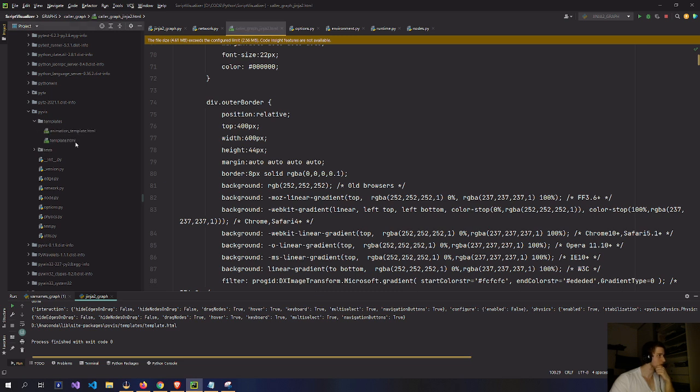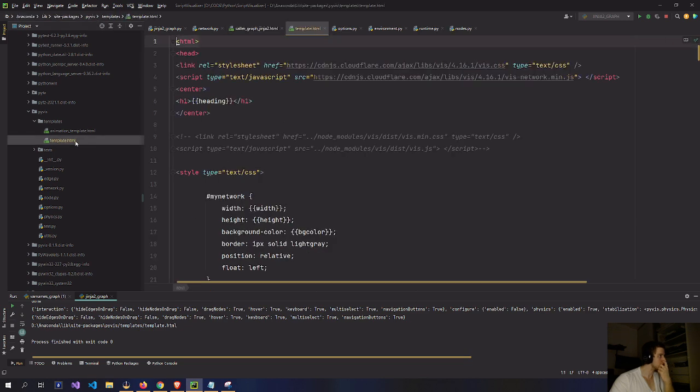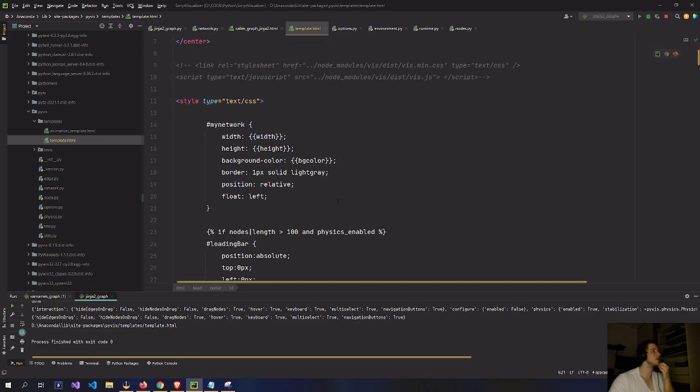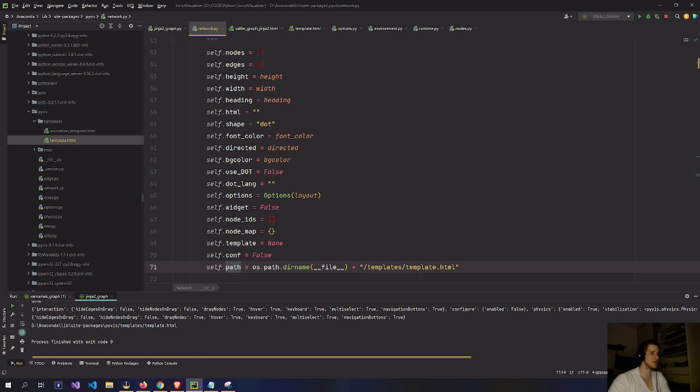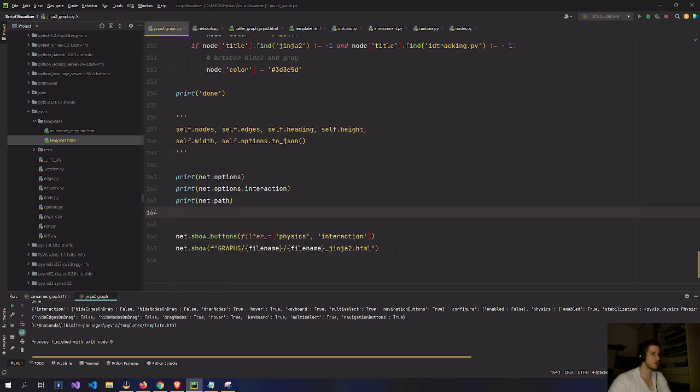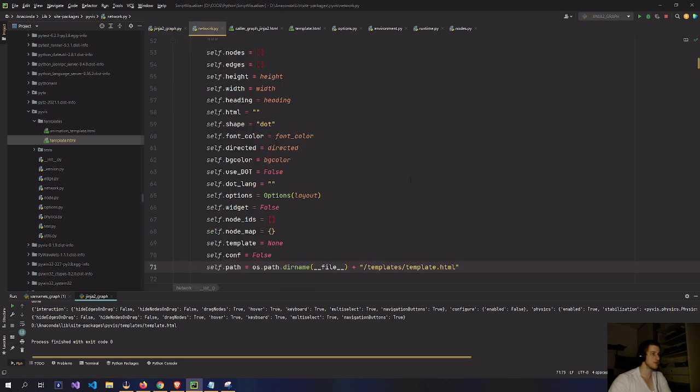Templates. Template. Yeah, now it makes a lot more sense. So this doesn't come from Jinja, just the template that is here already. Ah. That was the problem, because I was confusing this the whole time with the name that I'm using here to save the file. Damn. I'm so dumb.